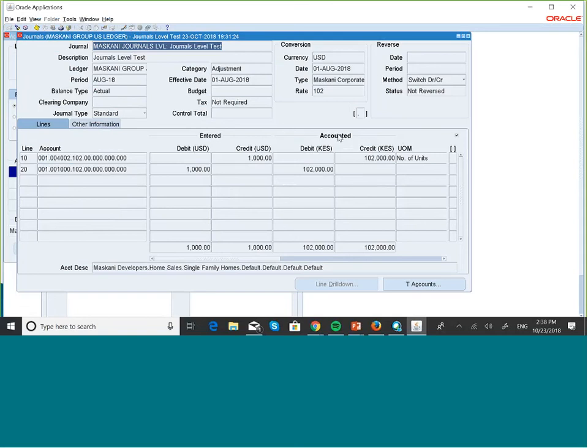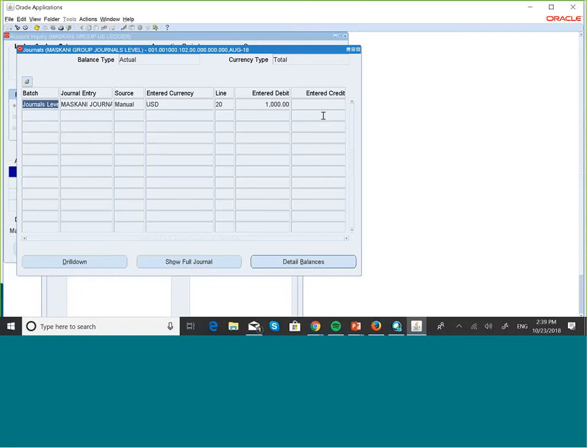So this is what is accounted, but what was entered was US dollars from our primary ledger. So as you can see, our journals level reporting currency ledger works.